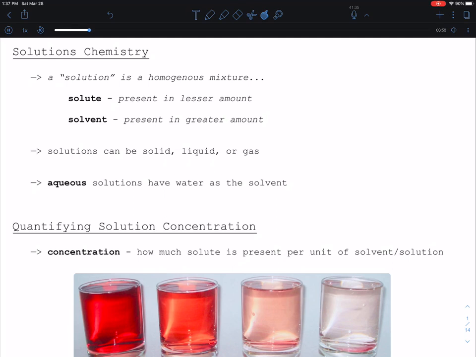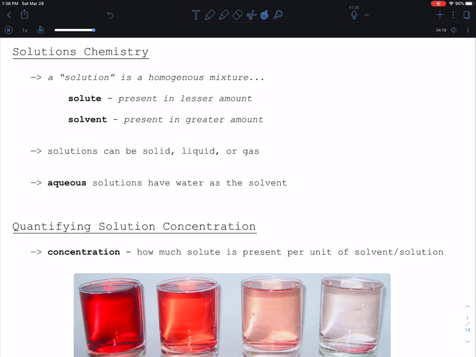You could have a solution called brass. That's a solid. It's made up of copper and zinc. Pewter. I don't know how many of you guys know what pewter is, but some people like pewter jewelry. There used to be like pewter cups and cutlery and all that kind of stuff. It was sort of all the rage a while ago anyways. But it's mostly tin with a little bit of silver, some antimony, bismuth, copper. But my point is that it's a solid and it's also still a solution.